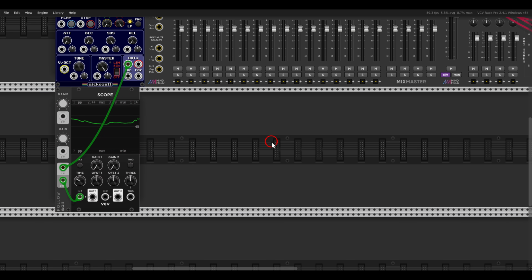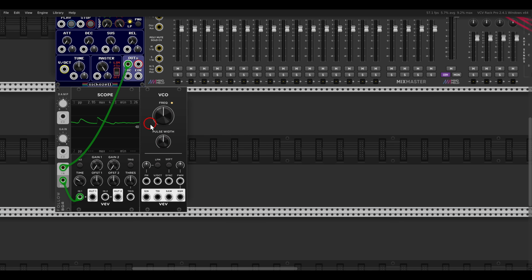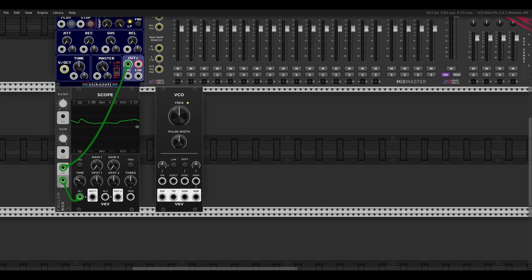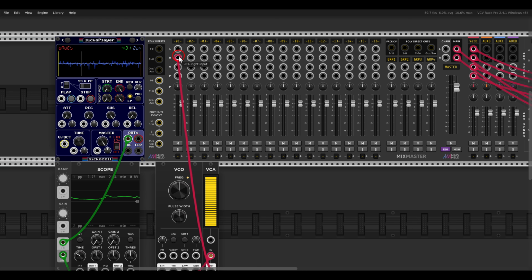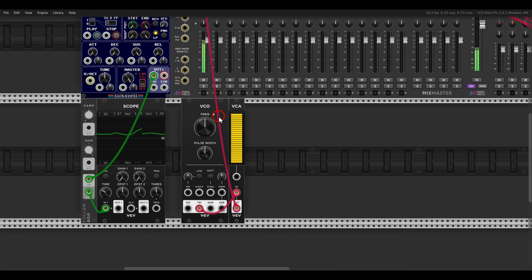So first of all, what we can do is use this to control the amplitude of a voice. So I will use the VCO. We will start with the VCA, so I will send this through a VCA to the mixer, right? I will use a triangle wave. VCA is a great module to control the amplitude of signals, right? And then I can use this signal to control the VCA, to control the amplitude of this triangle wave.